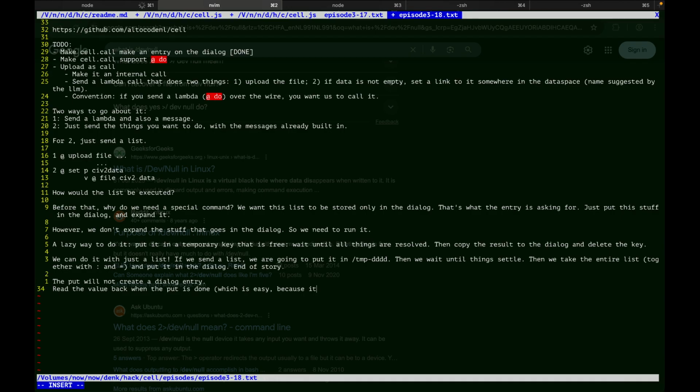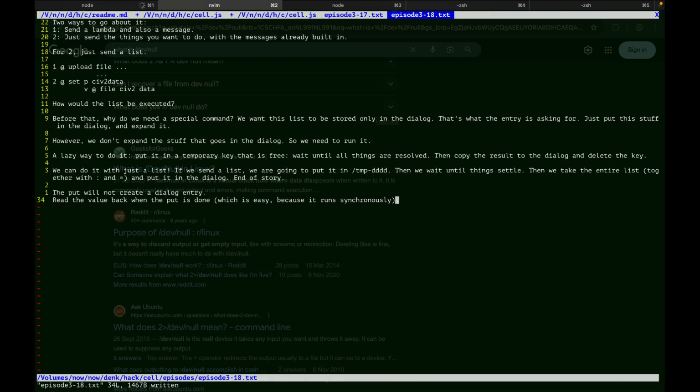Yeah, because it runs synchronously. Sure. And then what else do you want? Put it in the dialog. Delete temp.